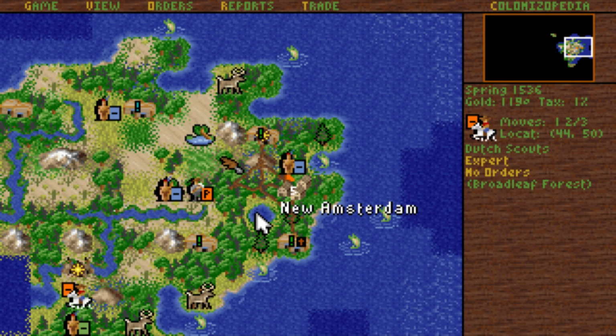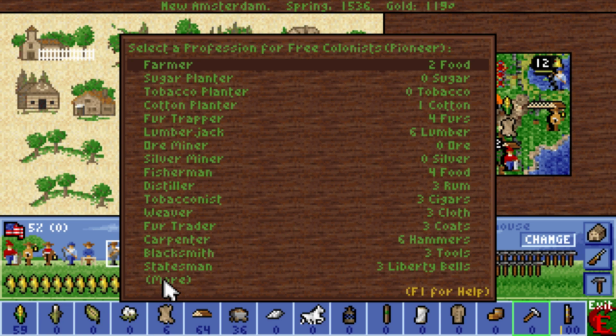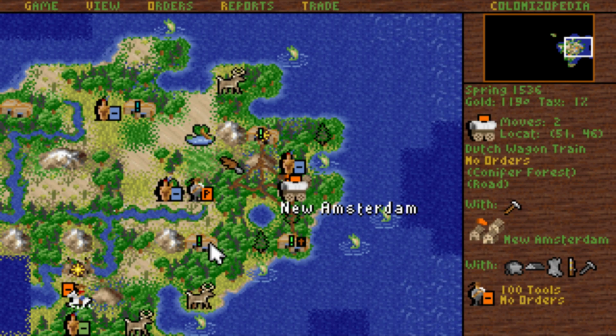Alright, now let's continue exploring. And you can actually sell the tools, at least some of them. It's a little bit of a micromanagement thing going on here. Yeah, now it works. I should have moved the wagon train into the city earlier. Then I could have actually used him for the purpose I built him for, in order to store surplus goods. Well, never mind. Now we can do what I said we are going to do. We can train this guy to become a lumberjack, and we can sell the surplus of tools to the Indians, to this village down here.